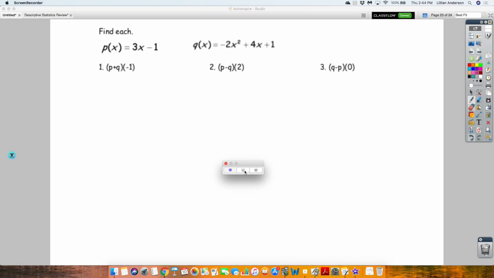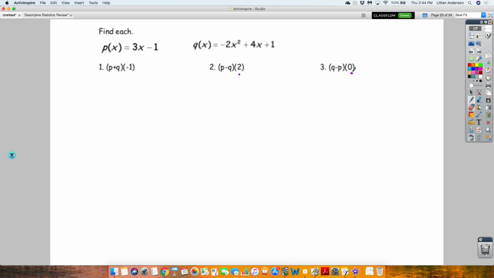Okay? If you notice, this is different from the other ones. Why? Why are these operations different from the other ones? With extra numbers instead of the equation, and there's no what? What would normally be right here? It'll be an x, but now it's a number. So this means that instead of having an x there, I need to have a negative 1, or a 2, or a 0. Okay. There's one of two ways. You can either do the operation and then plug in the number to get your answer, or you could plug in the number into p, plug in the number into q, and then whatever those numbers are, add them together. So essentially that's the same thing.